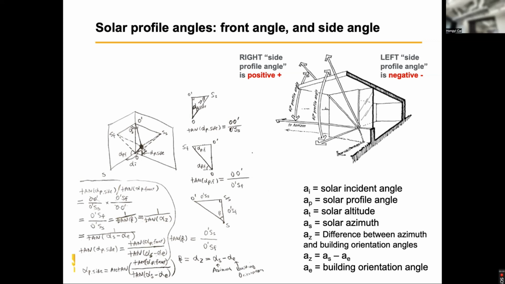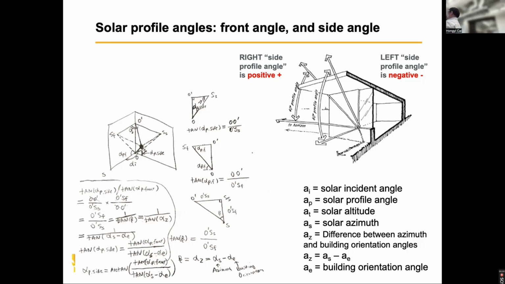Right? For example, if you calculated the side profile angle is smaller, that means, hey, I have to expand the shade this way, make it longer, right? If your calculated solar profile angle is larger than this angle, that means, hey, I don't need this depth. I can decrease the depth for that application. Okay, makes sense to you?